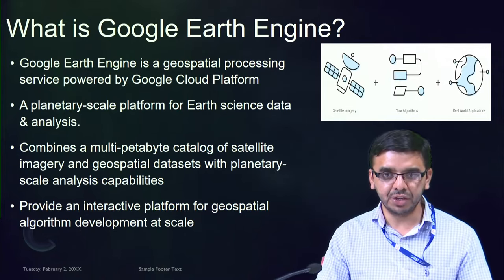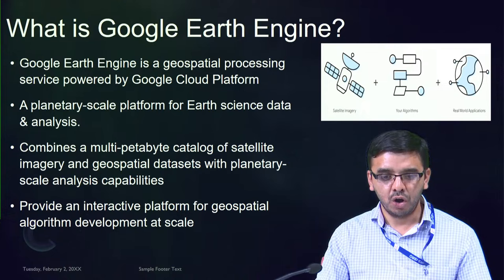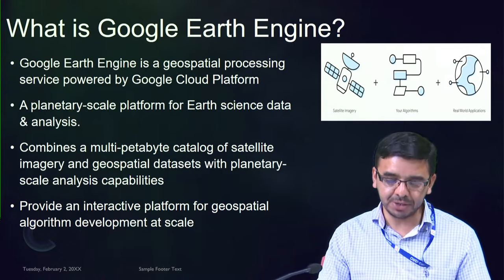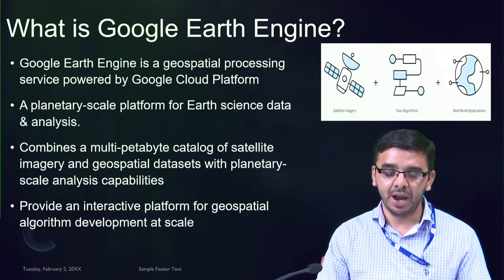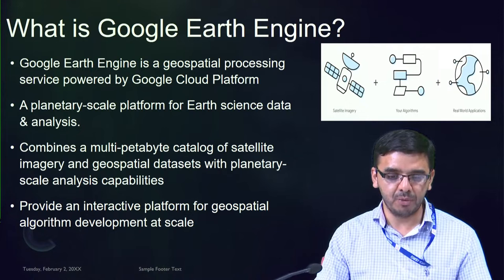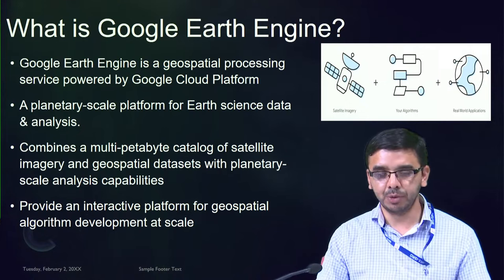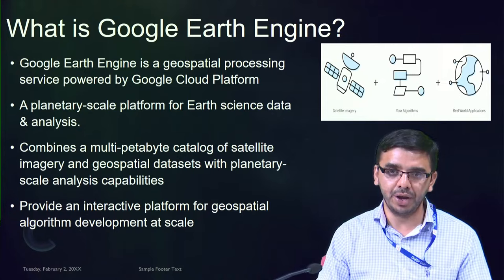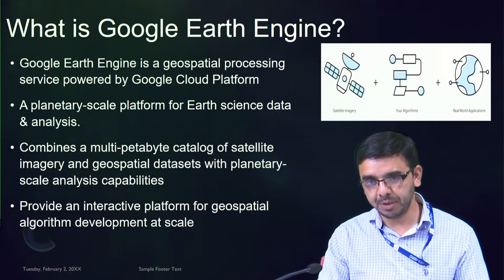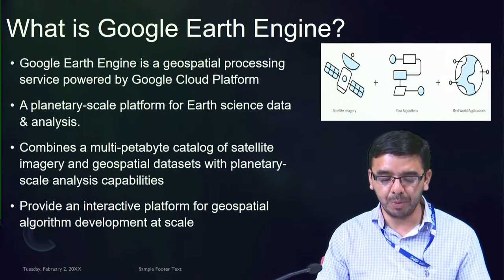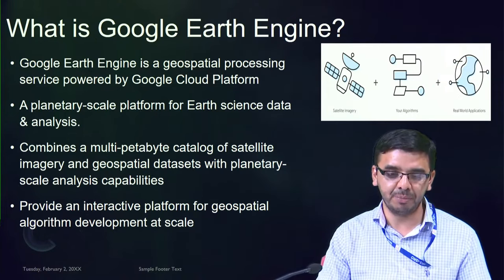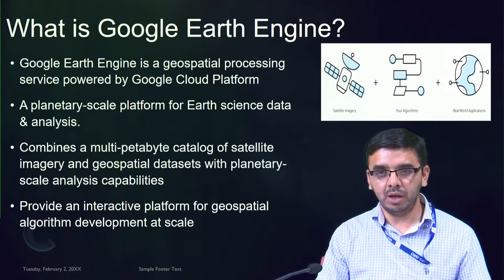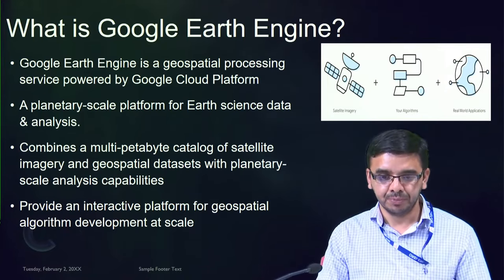Almost all of the data is available on the Google Earth Engine. It is not just giving us access to the data; it is giving us tools plus computing resources to analyze that data as well. It provides an interactive platform for geospatial algorithm development at scale. If you have to do development at global scale on our local system, our system may not be capable of handling or processing that much information. So Google Earth Engine provides us an interactive platform for geospatial application development at global scale.